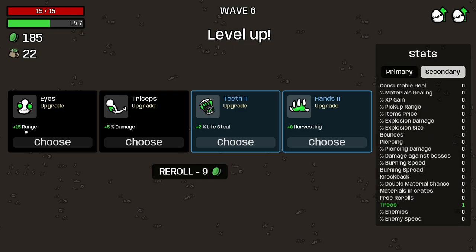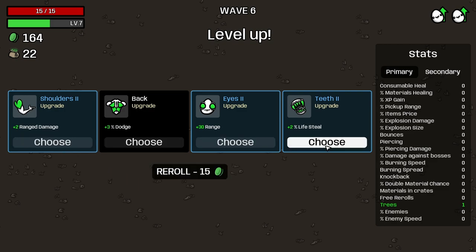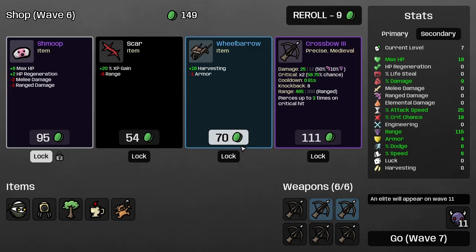I just realized, don't we get extra damage for every range? But I don't think the damage is the issue right now. At this point, at least up until wave 11, I think I'm only going to take running speed or attack speed. Ideally, I'm willing to keep running until I get attack speed or extra HP. Attack speed, there we go.